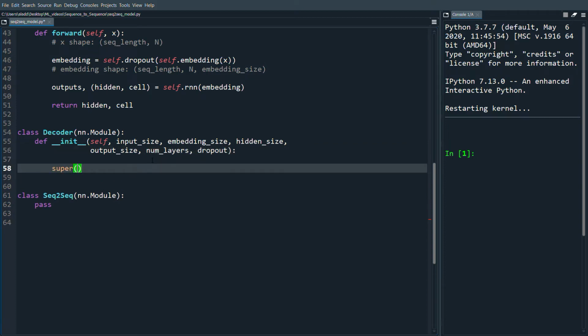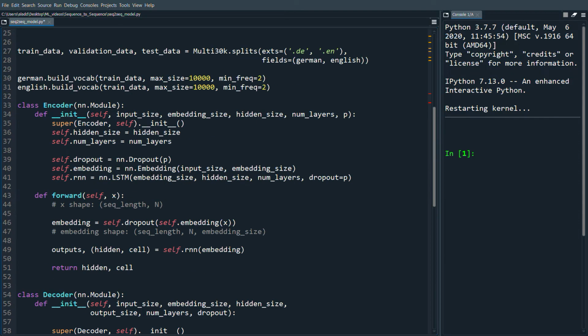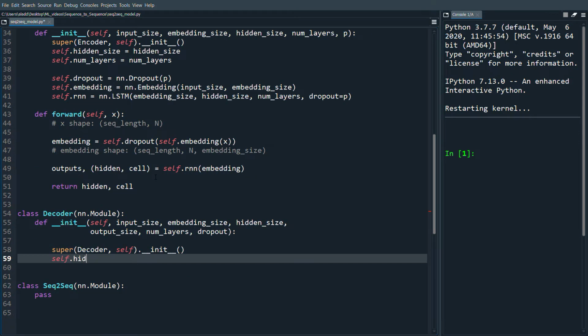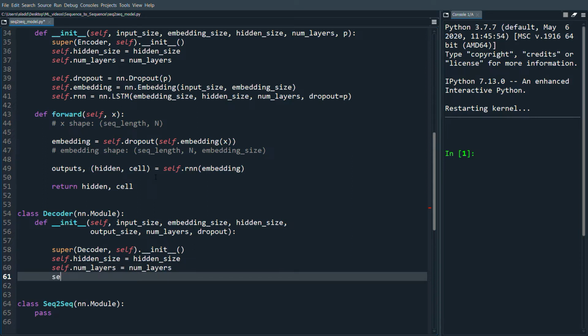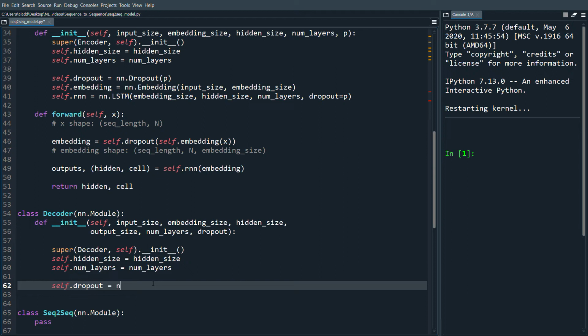And as usual, we're going to call the super and self.init. And so let's see, what did we do? We did self.hidden size to be hidden size, and then self.numLayers to be numLayers, and self.dropout is going to be nn.dropout of p.